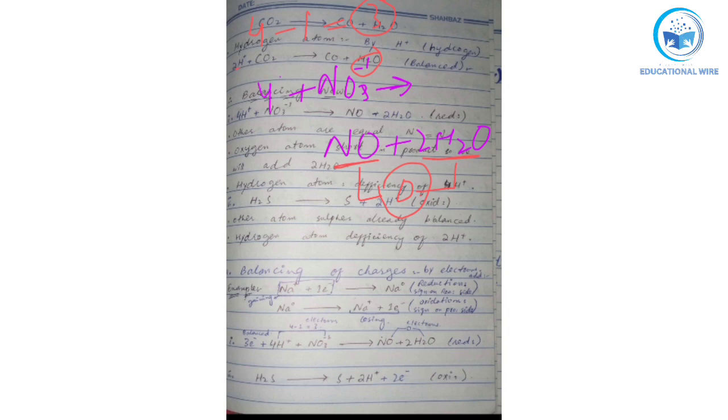Okay, already 4H plus was written over here. Now I will just add 3 electrons in it, like 3 electron negative. It means it's just gaining 3 electrons. When here are the 3 negative electrons and 3 positive, they will cancel out and there will be 0 electron on the reactant side and 0 electron on the product side. So this was our first step of the reduction side.